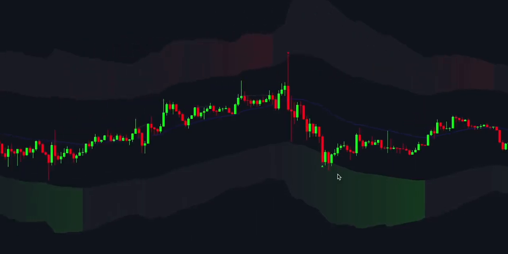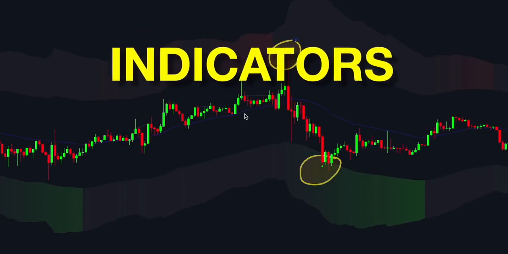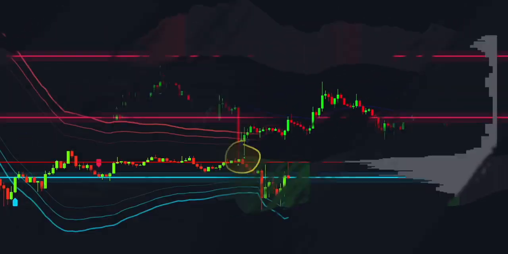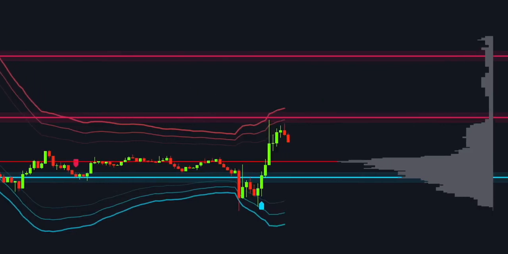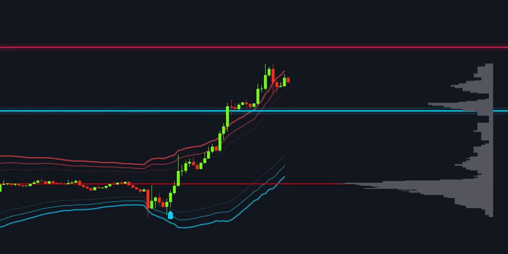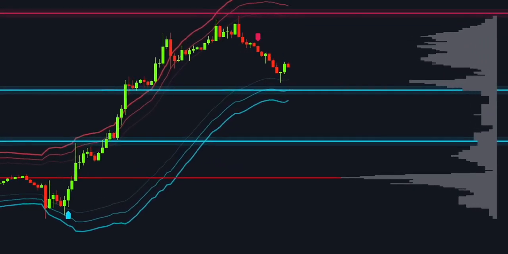In this video, I will show you two highly advanced and accurate dynamic support and resistance indicators that will change your trading forever. These tools are very handy when analyzing price action and anticipating where the market might turn in the near future. For instance, a dynamic SR indicator can help you determine whether a breakout is likely to hold or if a reversal is about to take place.